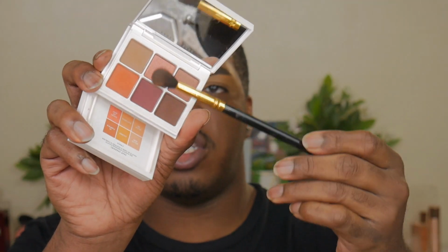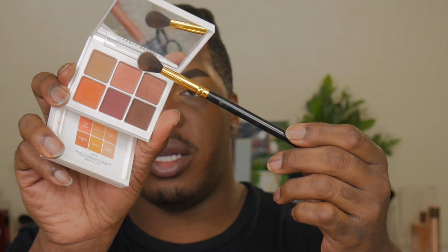I'm going to take the shade called Nudie Booty, which is like this nude brown shade. I'm going to use this as a transition in my crease just to kind of mattify and lock in this primer.